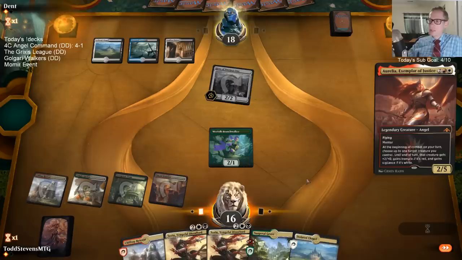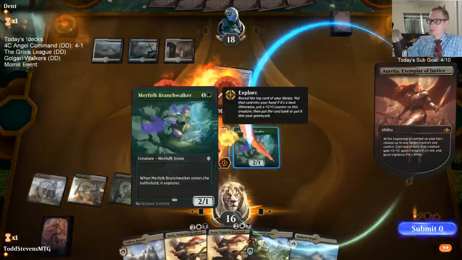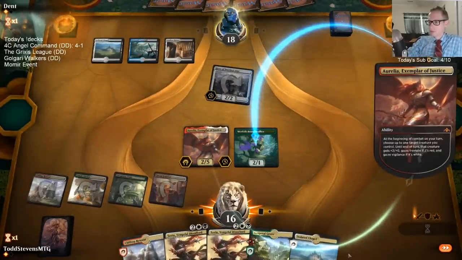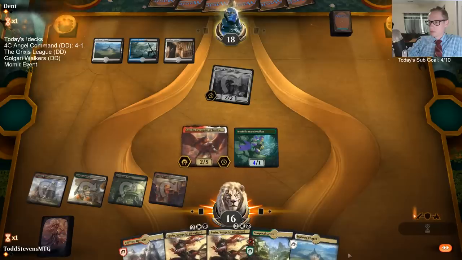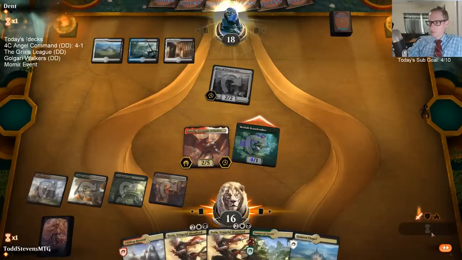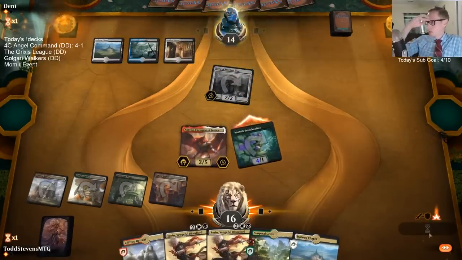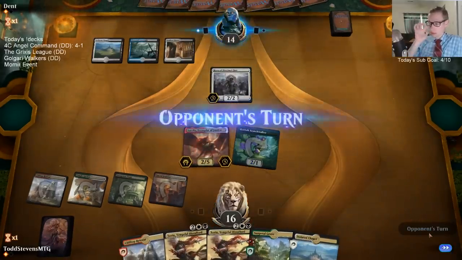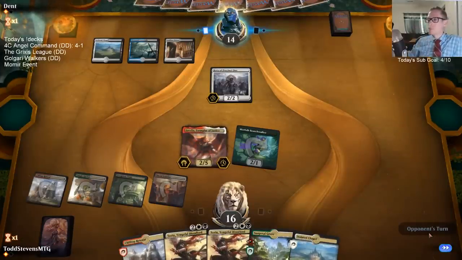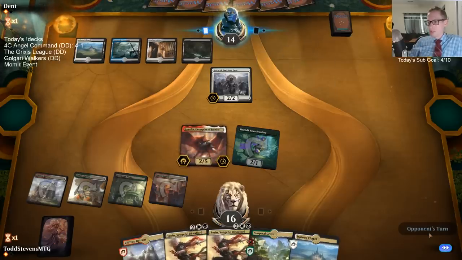You draw spells. So Mortify would take out both of my creatures. Okay, good. Not Mortify. But having the Branchwalker dead isn't really the worst thing for us when we have Sorins.